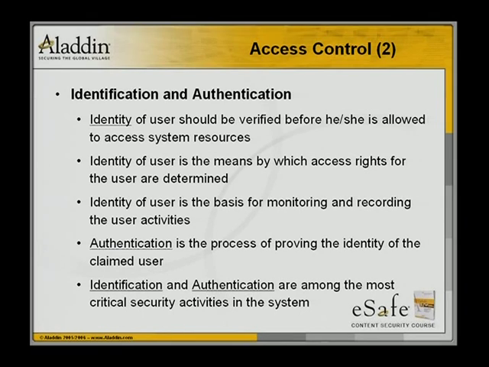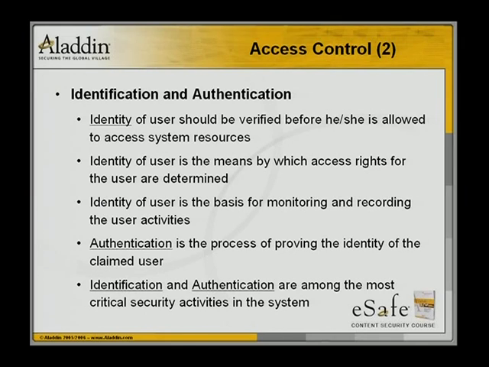So whatever the user is doing, whether he's succeeding or failing to do what he's doing, we need to have a complete record of what he's tried to do or what he is able to do. Another factor is authentication, which is the process of proving the identity of a claimed user. A user can say that he is the user, but if he's not using the correct password or the correct token or the correct smart card, we do not let him log on to the system and use his permissions on the system or on the folders or resources.